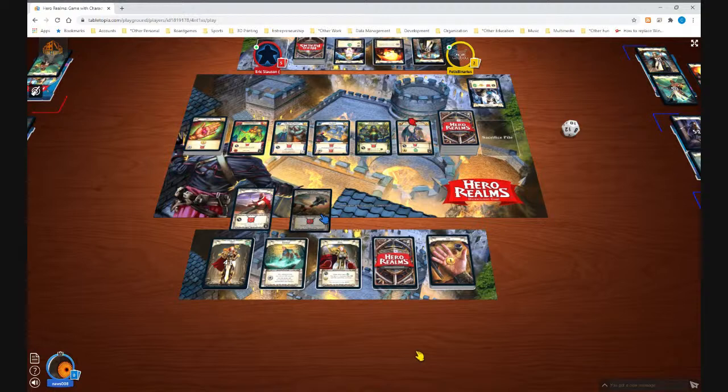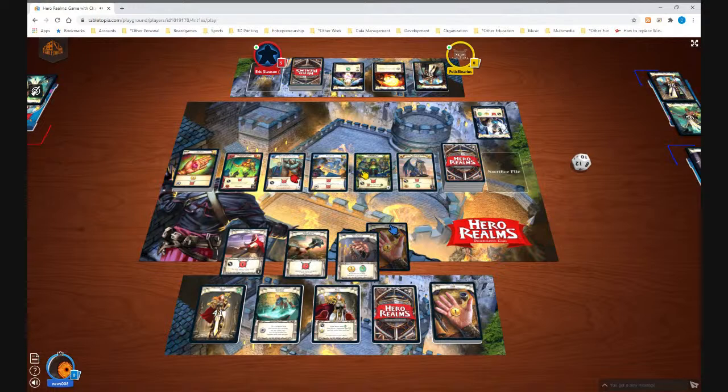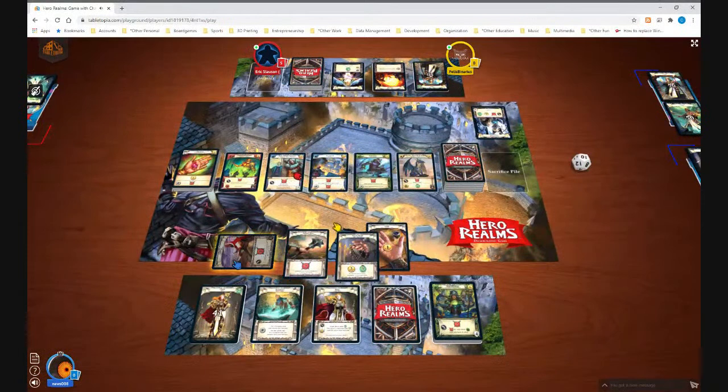I shall... Let's see. I shall play that and that, both for coins, giving me three coins. So okay. I shall then purchase Wolf Shaman for two. Okay. And see if we get a one-cost card. And fortunately, I'm not lucky. I shall then activate my priest for one extra damage. And so there are three damage coming.